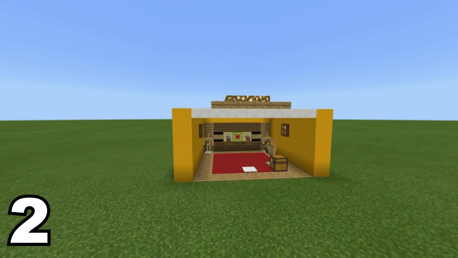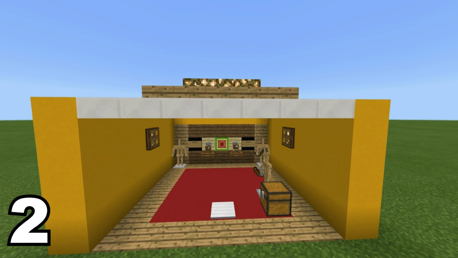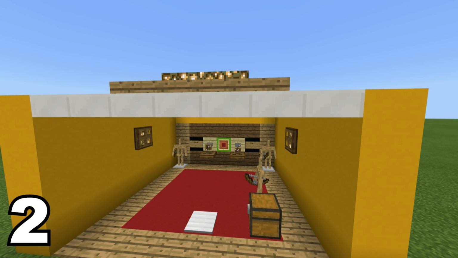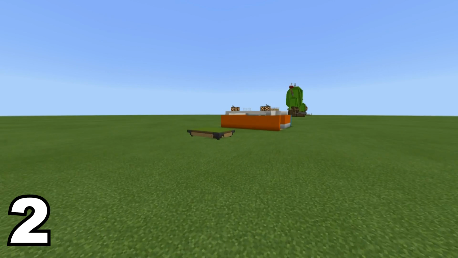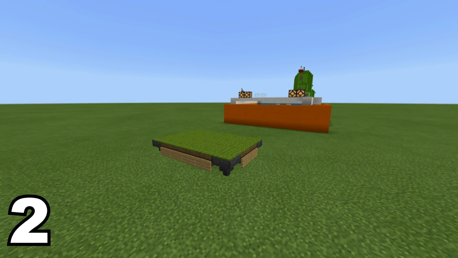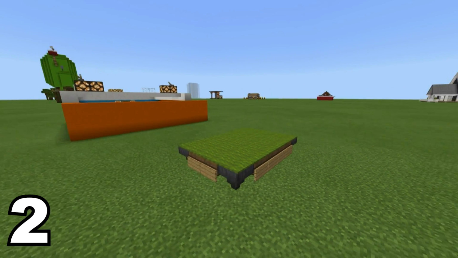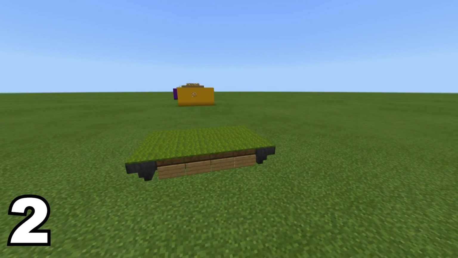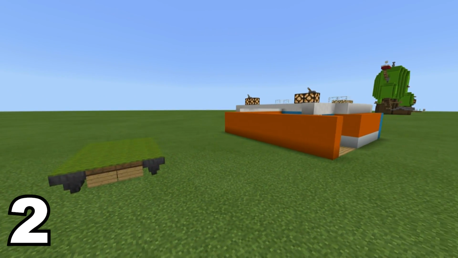The next build here is a little dartboard, and we have a similar sort of deal here with the arrows and the item frames. They don't go together very well with the buttons anymore. And if we move down a little bit, here we have a pool table right here, which looks pretty cool. It can be customized further with signs that are placed on the inside of the pool table, and you can actually place balls and stuff as well, which makes it look a lot better.